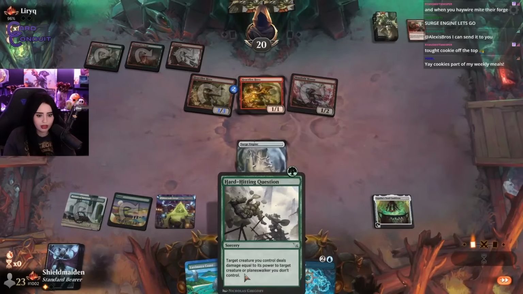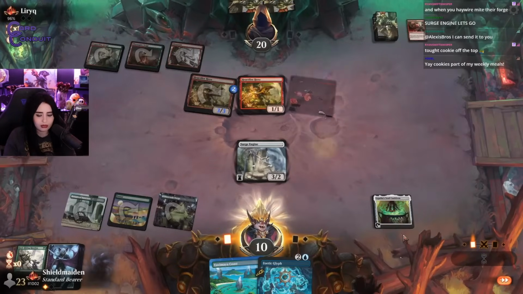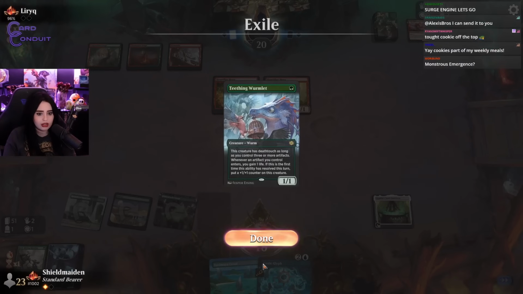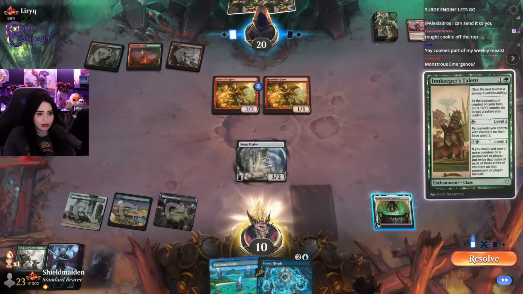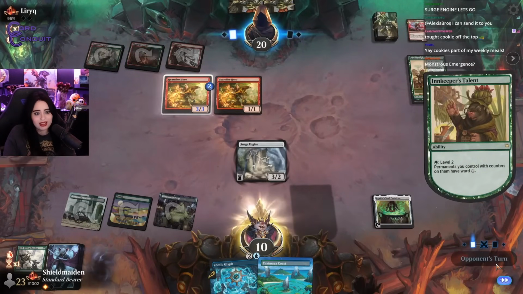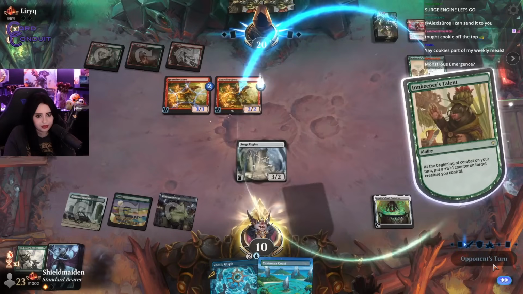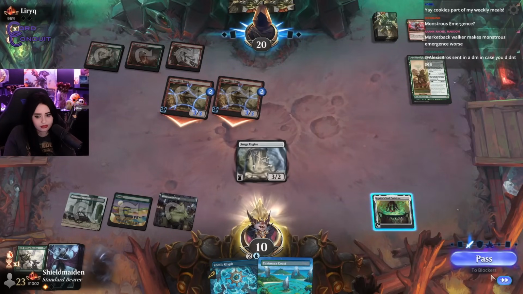Alright, just gotta make sure that I can remove this Manifold Mouse. Shout out to the Surge Engine, ripped off the top. Legend. Yeah, Monstrous Emergence, because you can avoid being in the spot that I was just in, where it's like, okay, my creature is gone and I really need to remove something. But fortunately, we ripped... oh god, they're gonna just deal so much damage. Arnar. Arnar. Alright then.